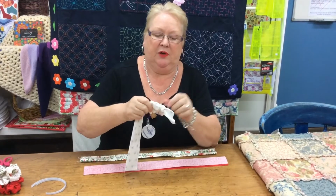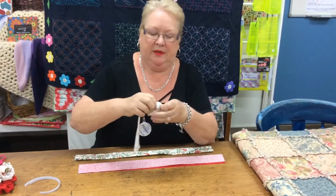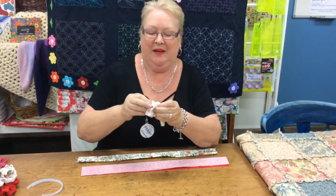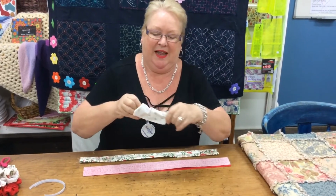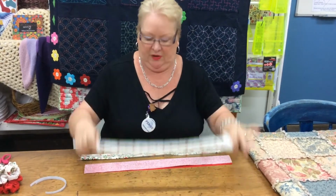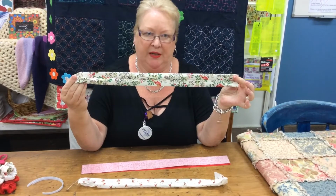Once you've got it threaded through itself, I'm going to show you anyway because I've decided I will. So we're threading it through. Got the pin at the other end. Let's see if it's going to work for us and be nice for us today. There we are, threaded through. So we've now got one of these. And I like to give it a little bit of a press.